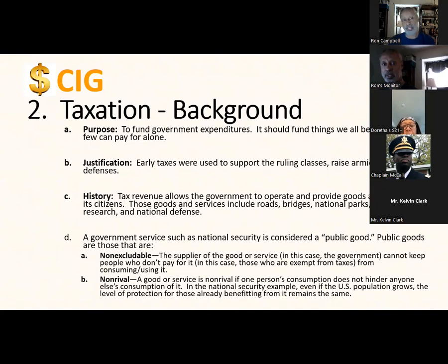Okay, let's start with the ones that taxes should be used for. Again, using the armed forces as an example, what are other things that we all benefit from that generally not one person can afford by themselves? We're talking about the Gateses and the Bezoses. We're talking about the general middle class. What are some things that we all use that not one person can pay for?